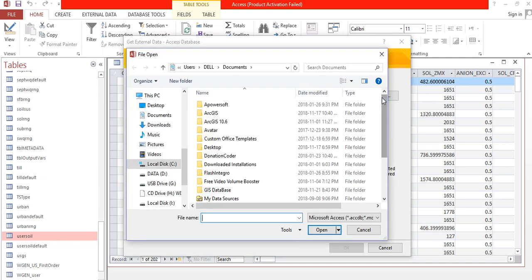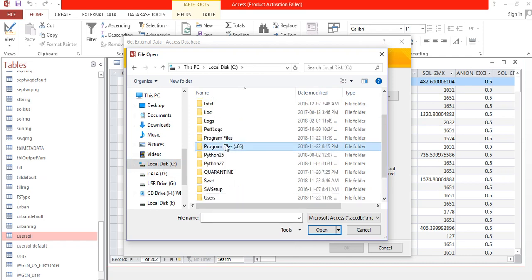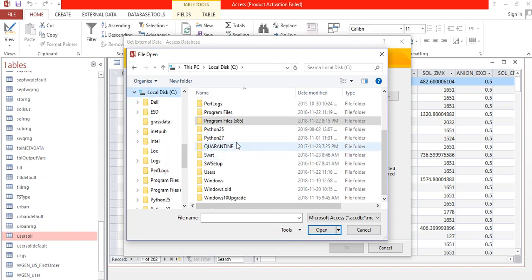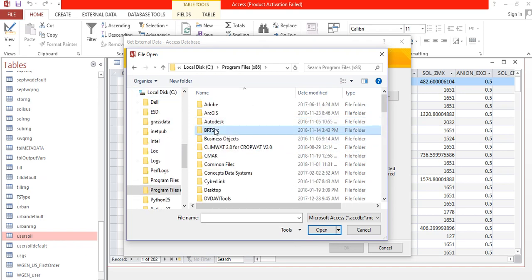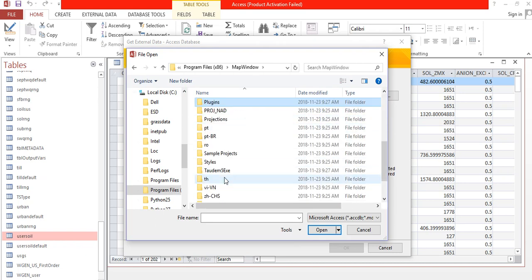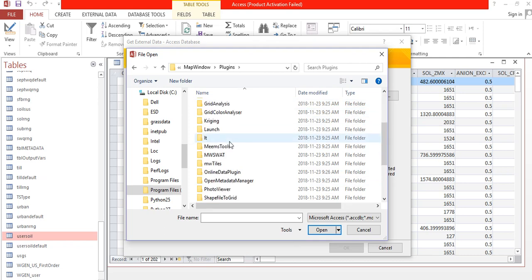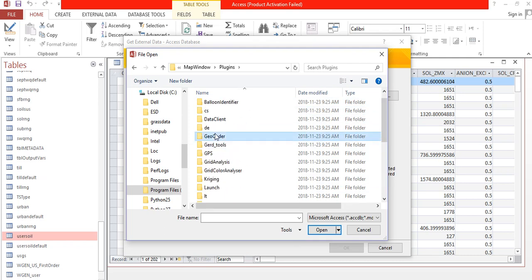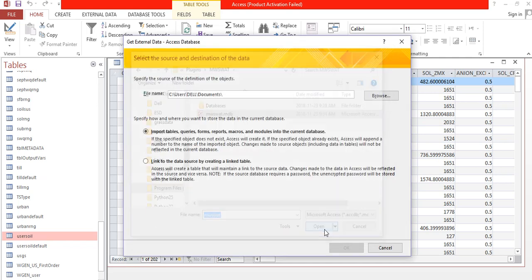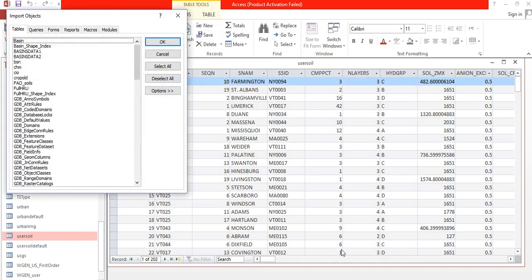then go to the folder where you have installed the MapWindow, for example local disk C, program files x86. Open MapWindow, open, plug-in, then MW, then bring this database, MW SWAT database, open it, then click OK.